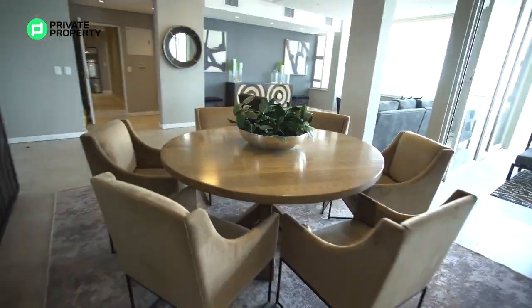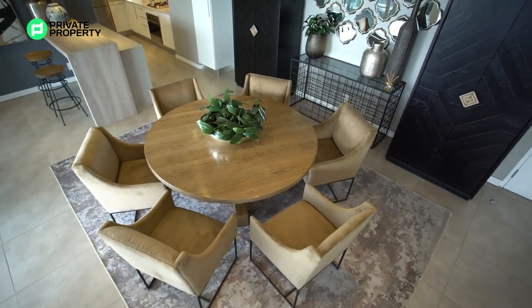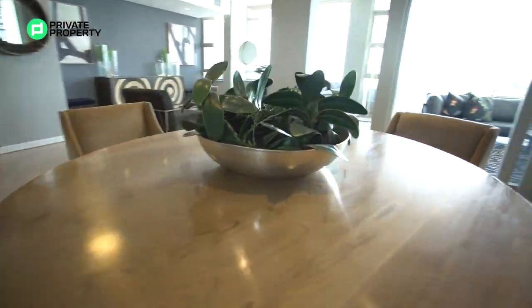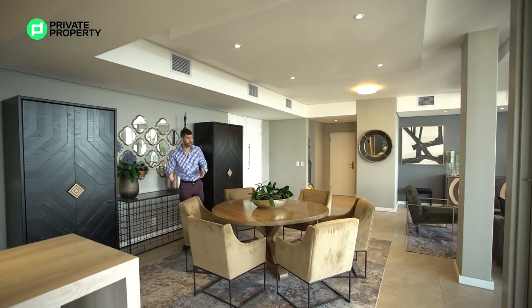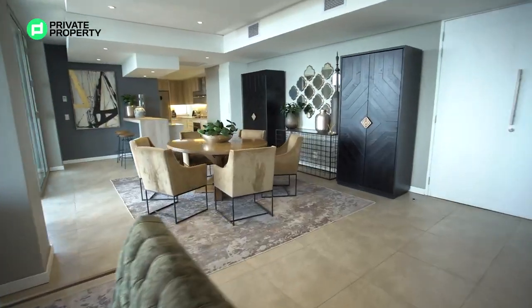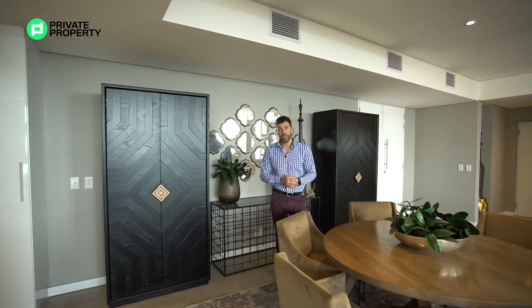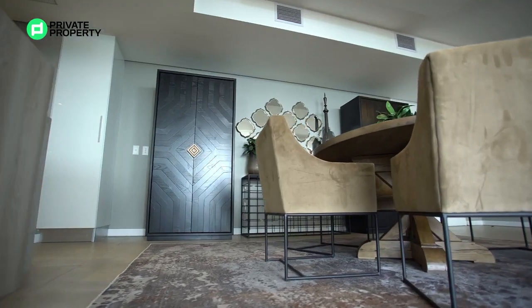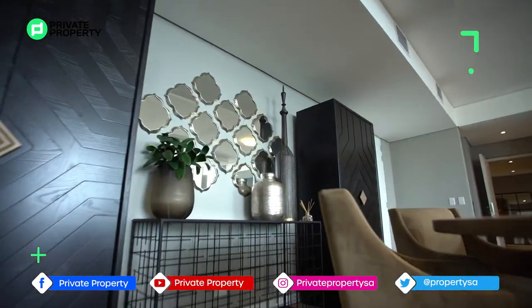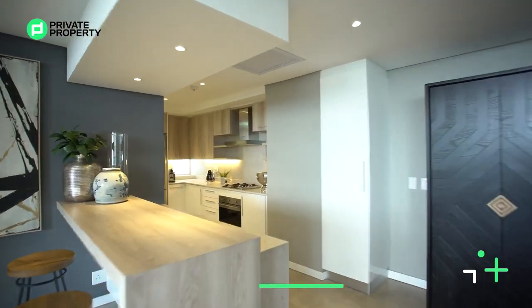Here we are, coming from the entrance hall straight through to the dining room area. There's quite a bit of space here for a penthouse apartment at this price point. We've got a six-seater circular dining table underneath this stunning bulkhead featured ceiling. The apartment comes fully furnished, and behind me are some stunning Chinese-inspired doors — it invokes that Balinese feel. Love the cupboards, the mirror effect, and the extra storage without impacting the space.